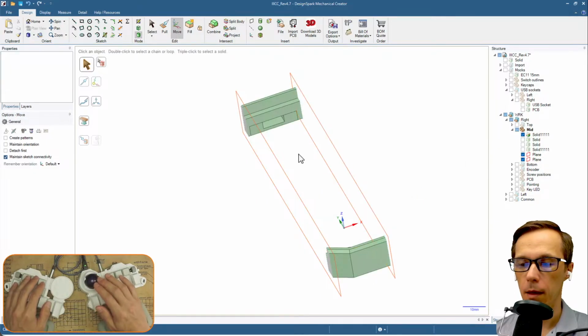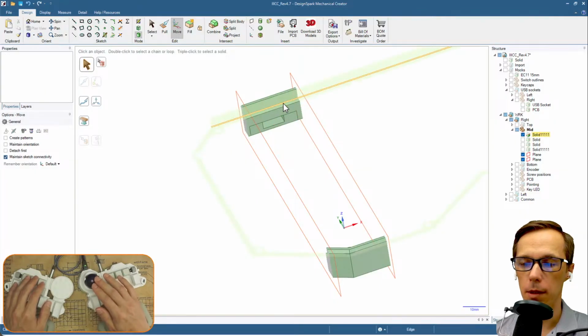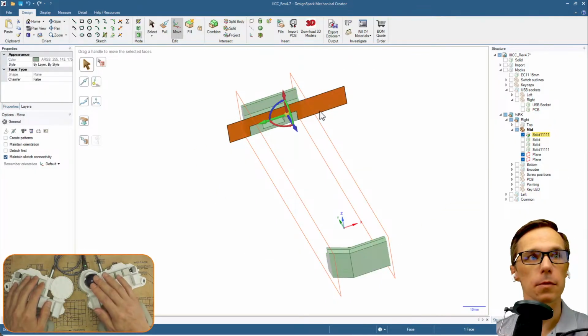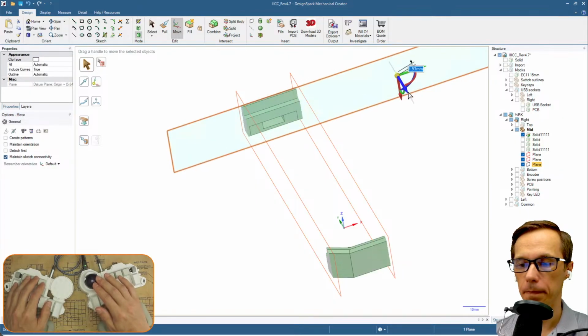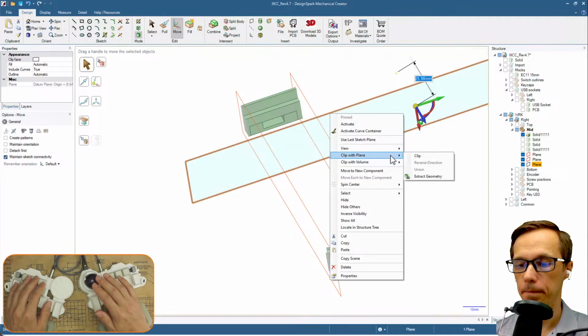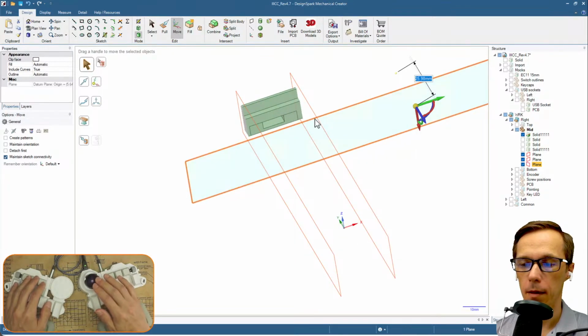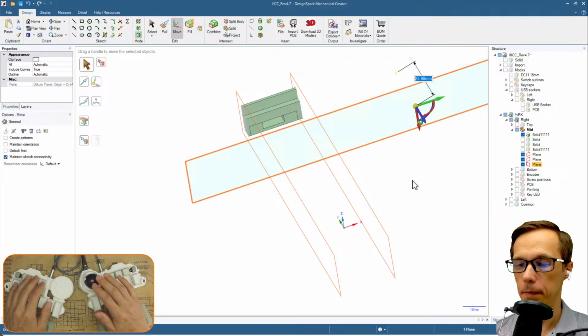Cool. Okay, maybe let's give it one more plane to cut it out. Okay, how about now? Okay, still nothing.